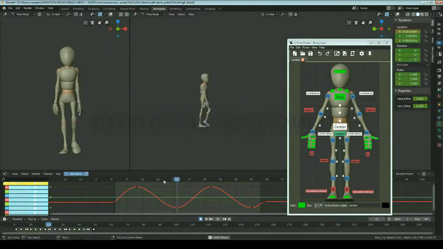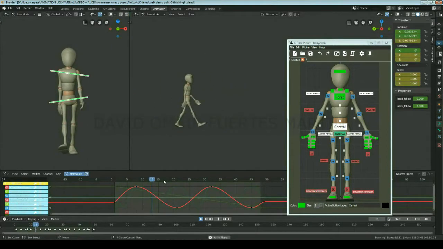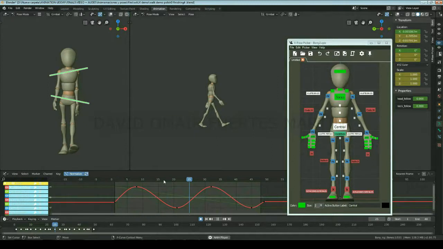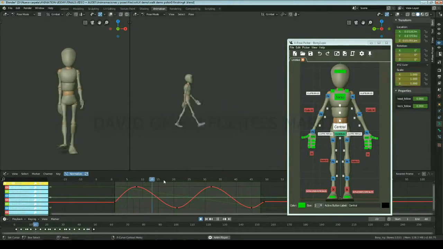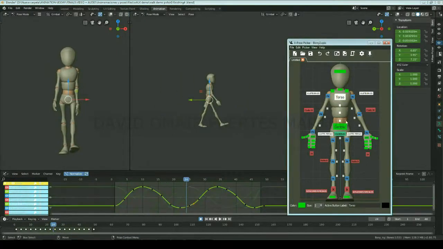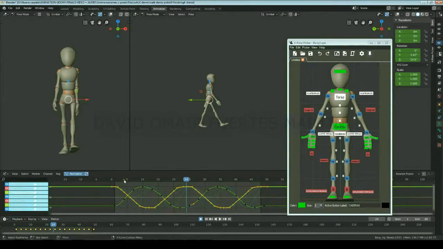The torso will rotate in opposition to the hips, and it will change the direction on the rotation y-axis 3 frames before the hips do.